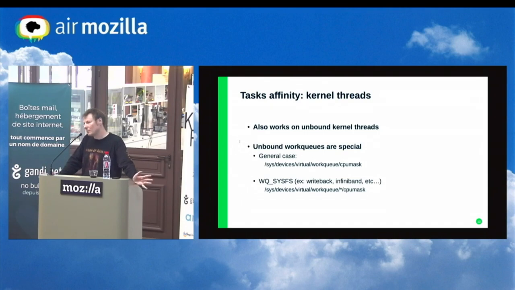Except for workqueues. Of course, workqueues are special. There used to be a time when unbound workqueues were running on unbound threads, which you could move to some CPU, change the affinity. This is not the case anymore, for 10 years already, I guess. So now you need to use sysfs if you want to isolate the workqueues. There is this path, /sys/devices/virtual/workqueue/cpumask, and also some specific workqueues, those that have the WQ_SYSFS flag, like writeback or InfiniBand, they all have their own directory. So you can also overwrite the cpumask there. But usually, WQ_SYSFS workqueues are also unbound ones, so the first pass is usually enough if you want to isolate them.